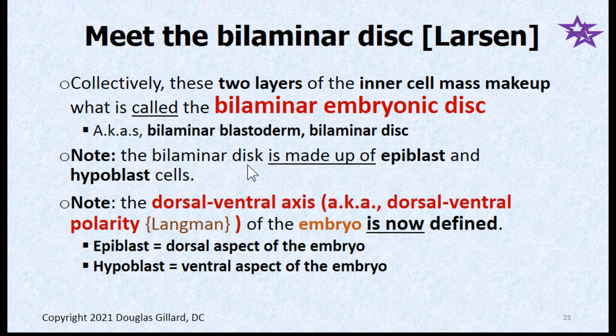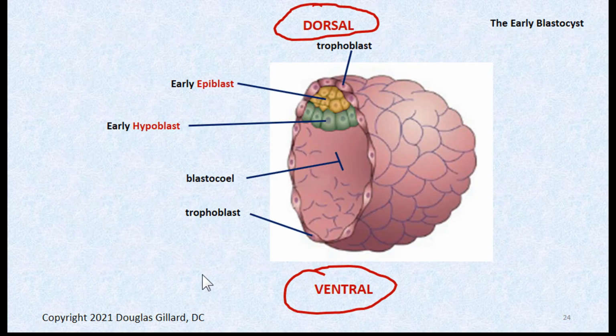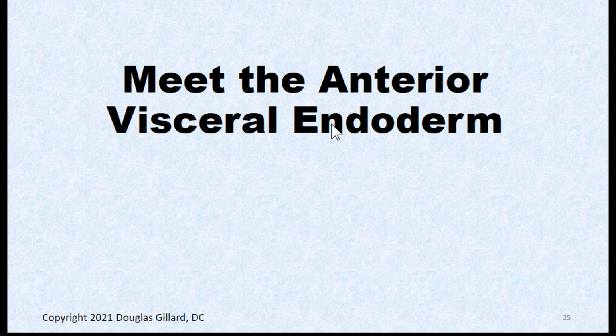All right, we've also just established what's called the dorsal ventral axis of the embryo, because now we know which way is toward the back of the embryo and which way is toward the belly. The epiblast cells are on top, so we can always tell where the back of the little human would be. And the hypoblast cells are toward the bottom, so we now know up from down, or back from front in our little human. This would be the dorsal surface of the human right here, and this is going to be the ventral surface. Okay, that's pretty easy.